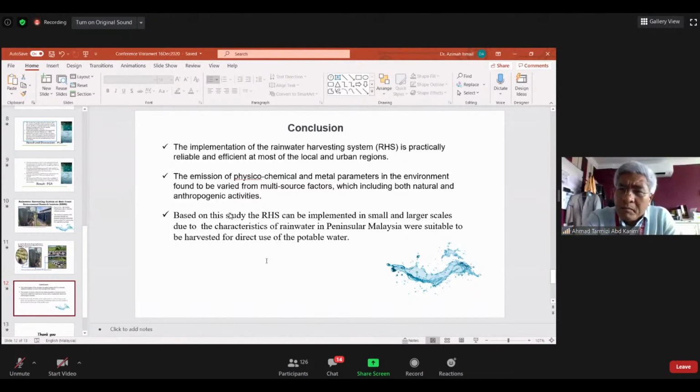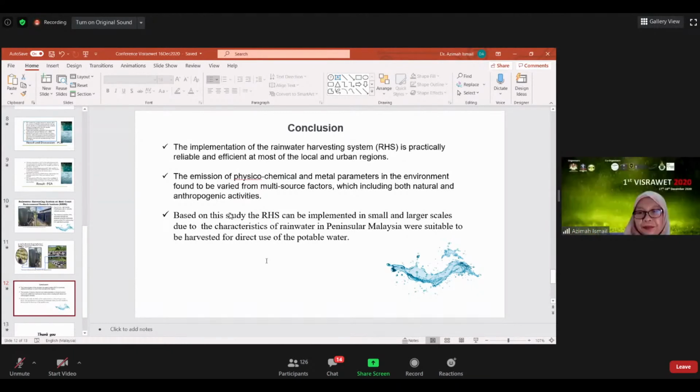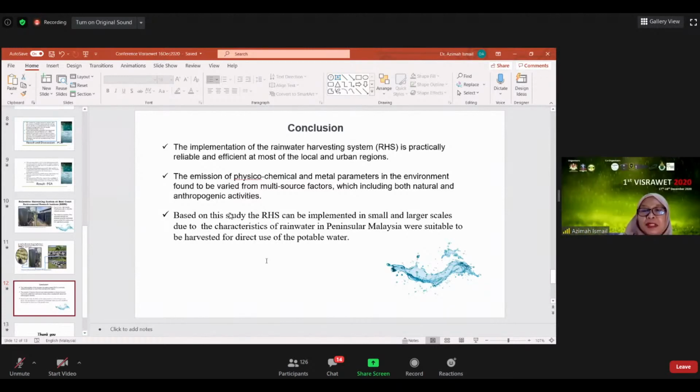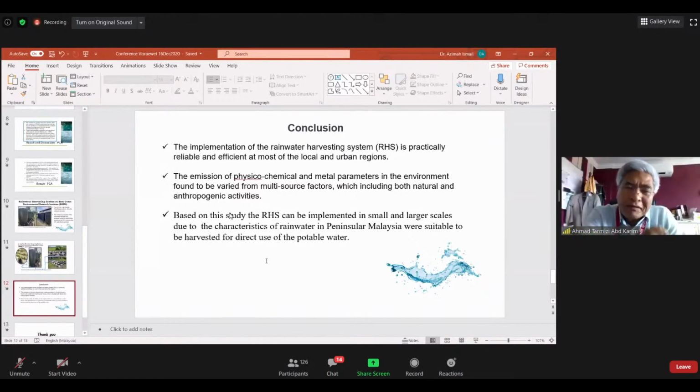Okay, I understand that, but sulfate and ammonium are two different chemicals. When you mentioned that sulfate originates from the emission of ammonium, I feel something is not right there. Maybe I mistakenly mentioned that, but the ammonium is more generated from industrial activities and all the anthropogenic factors. Okay, if that's the case, then that's right. All right, thank you.